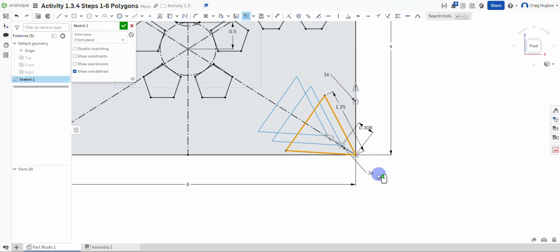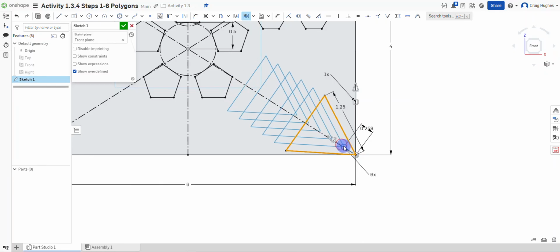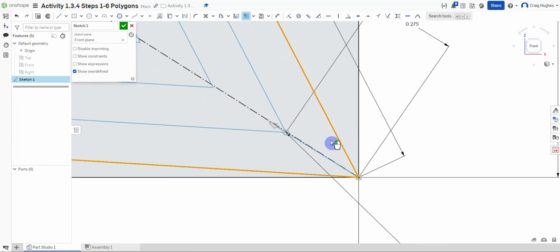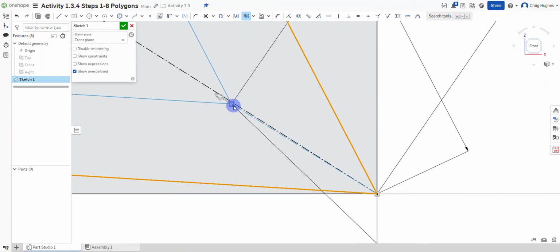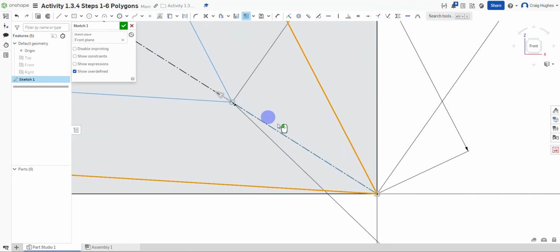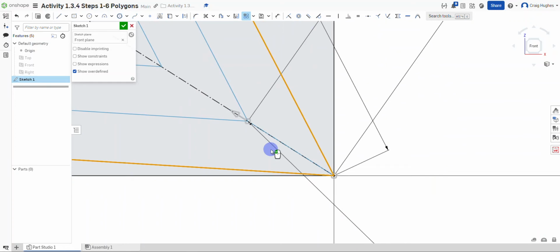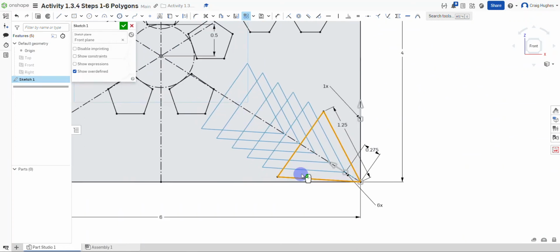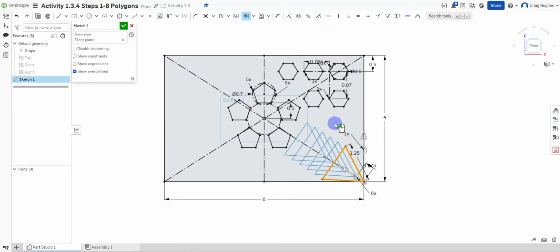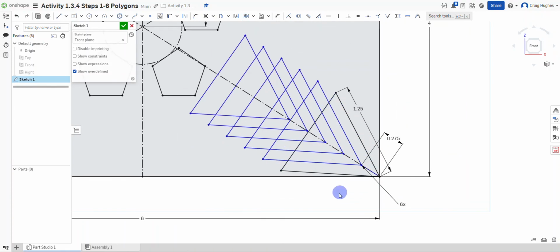And let's say instead of 3 times, let's go for 6. And let's try to pull this in so that it doesn't quite reach those pentagons. The other thing is, let's try to line this up right along that line, and that way hopefully the points will line up well for us. So I'm going to select the green check mark, and that sets in all those triangles.